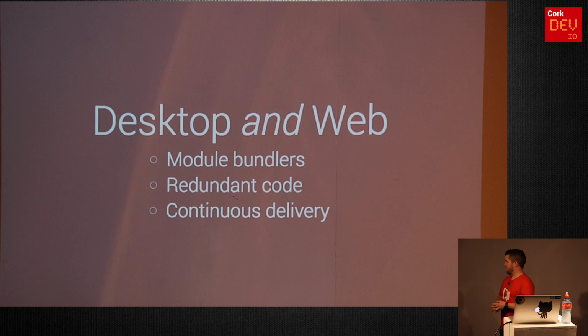For example, with Browserify, there's a plugin or transform called Envify, and instead of detecting whether you're in the web or in the desktop app at runtime, you could set it at build time and pass it in as an environment variable to Envify. Then you could use these environment variables in your code. So instead of saying if detect if it's in desktop app, you could say if env dot is in desktop app or something like that. And what Envify does is convert that to just true or false, or whatever the actual environment variable is.